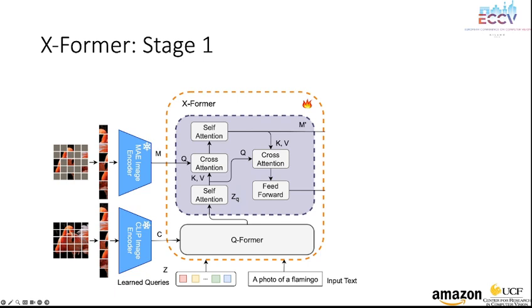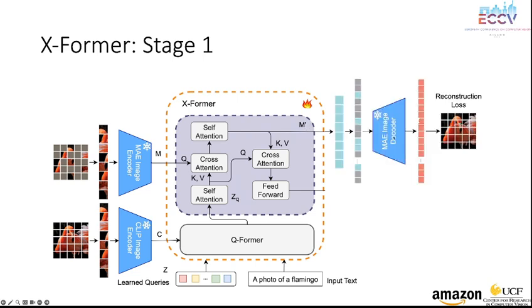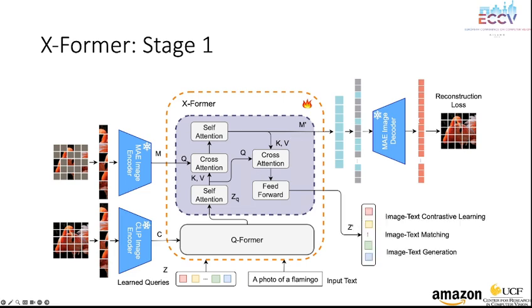Then we have a first cross attention with the MAE features and the enriched Q-former features to get the enriched MAE representation M prime, which is passed to the MAE decoder, which is also frozen, and optimized with the reconstruction loss as shown here. And then we have an additional cross attention which takes in the output of Q-former, which is ZQ, and the enriched MAE representation to learn Z prime, which is optimized with image-text contrastive learning, a contrastive objective between the image and the text for the corresponding sample.